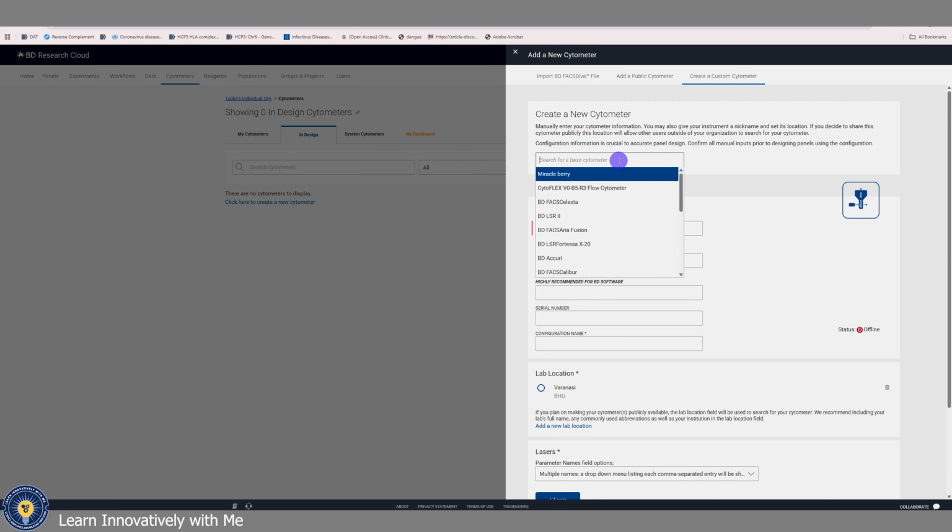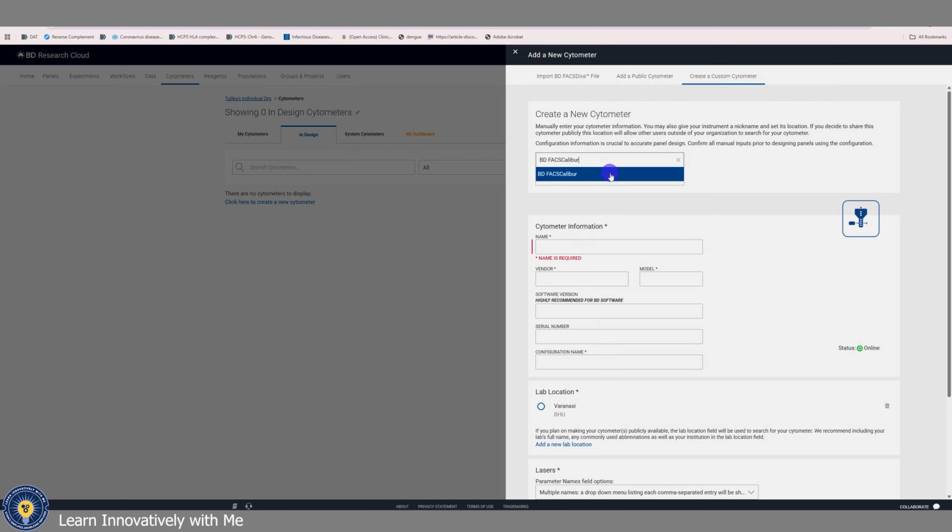For example, I want to change the configuration of the BD FACSCalibur. I can first select it as the base cytometer. Then I search for the FACSCalibur, and here is the configuration.